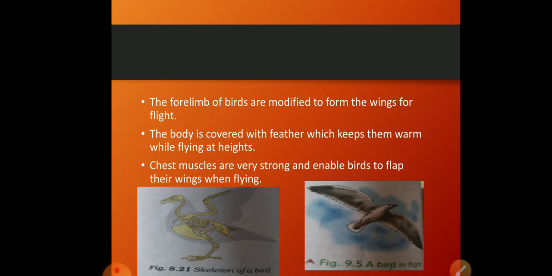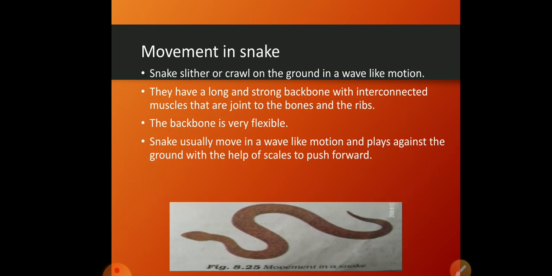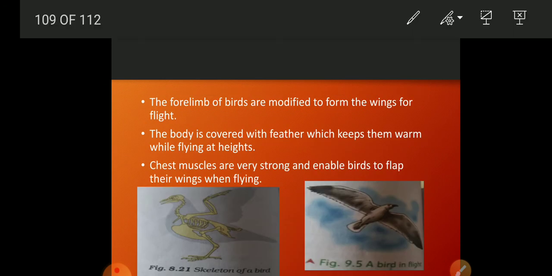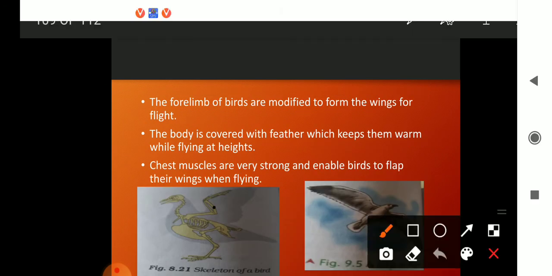And the forelimbs of the birds, you can see, sorry, see it again in this diagram. You can see these are the forelimbs. What are our hands, arms, the arms of birds have been covered with feathers. The structure of the bones has changed a little, and these are covered with feathers. These we can say are wings. They are modified to form wings for flight.